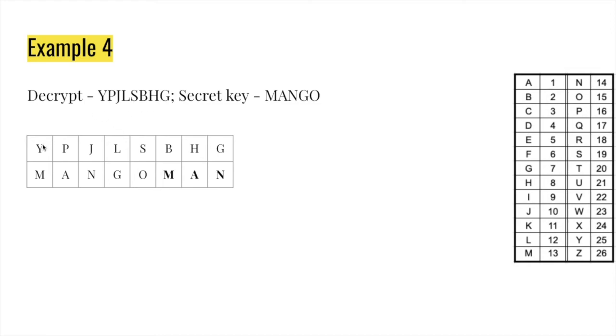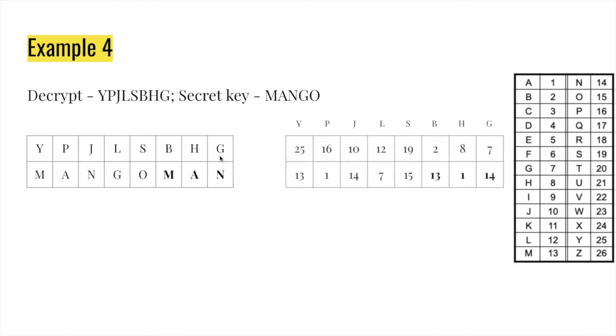So here we have written down our coded message and below is our secret key streamed up to the length of our coded message. Next, we write down the numerical equivalent values of our coded message here and of our secret key below it. Now, what is the process of decrypting a coded message? First, we do subtraction and then we take a modulus 26 of those values. Let's note down the steps here.